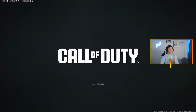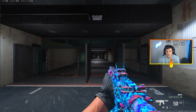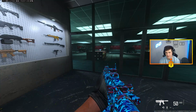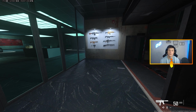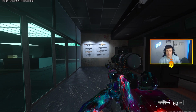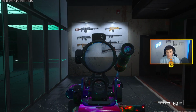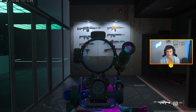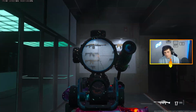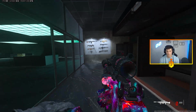All right, look. Let's go into the firing range. Let's break this down. I don't want to send you all into the wild to not give you a full understanding of what these guns do and these recoil patterns. I need my gang to know what's going on when we zap these guns. All right, we're going to back up. We're going to aim at the bottom line. We're not going to touch the joystick. We're just going to shoot a full mag here, and we are going to assess.